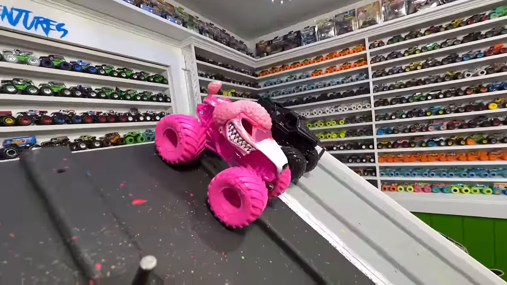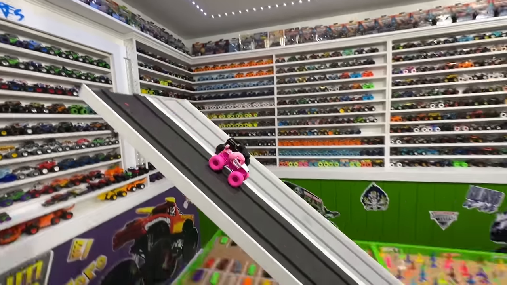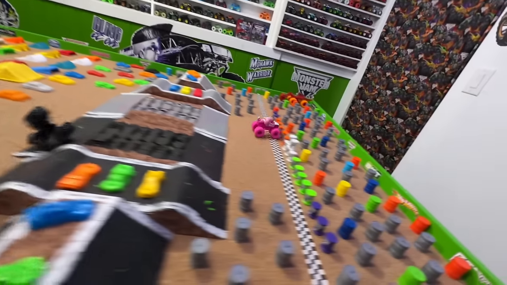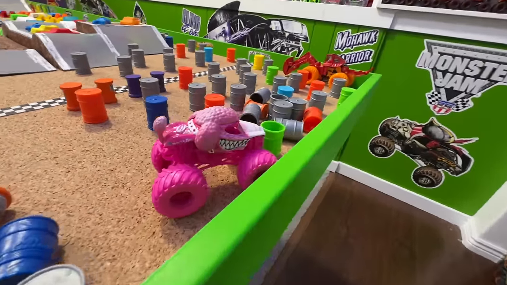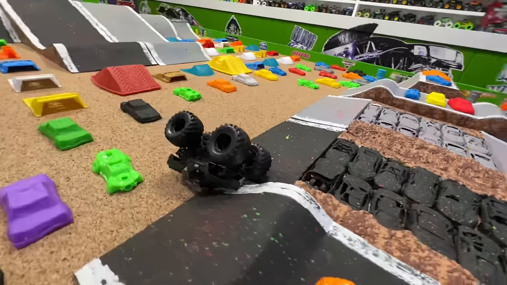And for this first matchup, we have the Pink Poodle taking on the Black Soldier Fortune Black Ops. Let's go racing. Pink Poodle so fast coming out of that gate. Look at that speed, huge jump. Black Ops has problems off the second jump and a big crash. Poodle so fast over the crush cars for the win. Wow, where did that power come from in that Poodle truck and what happened to Black Ops?